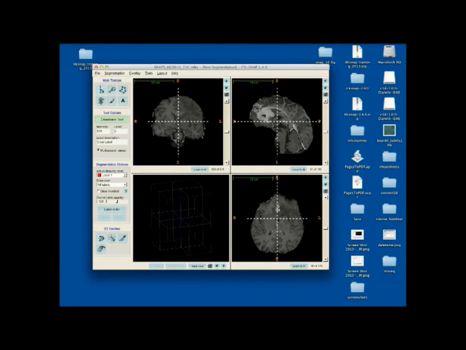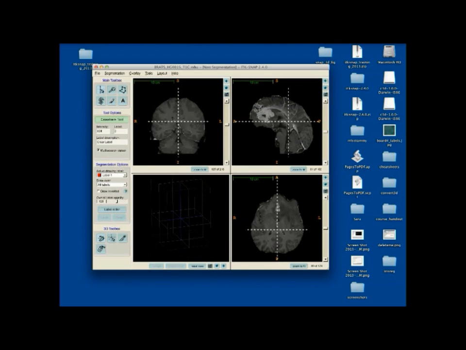let's look at the out-of-plane navigation. So if you can see where my mouse cursor is, there is a scroll bar, and by clicking the scroll bar, I can click through the slices in that view plane. I can also do the same thing with my mouse wheel, and at least on the Mac, I can do that with the 2-finger scrolling motion on the touchpad.